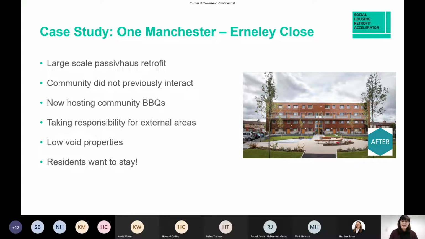But by going about this in the right way, and certainly by supporting and almost engineering that social value part of it, the community moved on. I should have the before picture here, because if you didn't know the site before, there were lots of individual little bits of unloved garden. But it was made into a communal space and landscaped, and the local community were then able to take responsibility over time for their own space. All sorts of lovely things happened, like hosting barbecues, the things that happen when you get that coalescence of a local community.